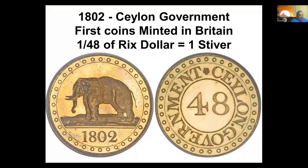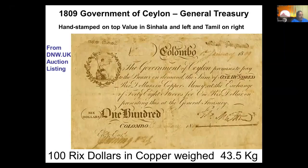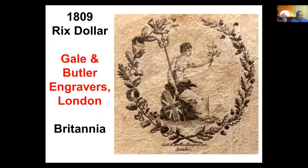We had coins, and we represented the monarchy with an elephant in Ceylon — we didn't want to use a picture of the monarch. Even in 1808, we had an elephant but no monarchy represented, except on the currency note where it was shown as Britannia — Britannia who rules the waves — a trident in one hand with the shield and olive branch in the other hand, basically saying that Britain came in war and peace to take over the colonies.